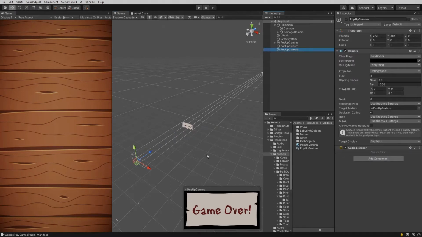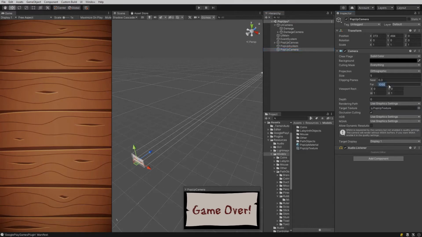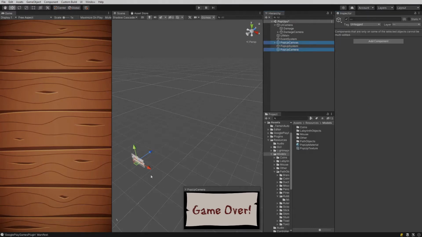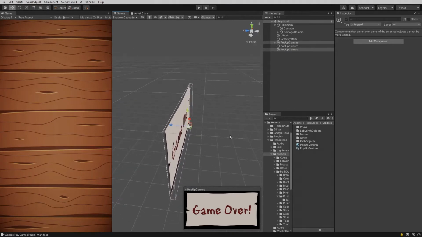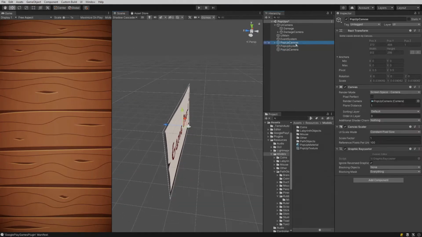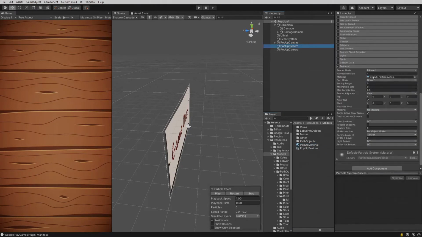To fix that, set the canvas plane distance to 1 and also set the camera's clipping plane far option to 1. We don't want to render anything behind or in front of the canvas. The best way to ensure this is to put the canvas on a separate layer and make the camera render only that layer. But in our example, setting the camera close to the canvas is good enough. So, the camera is rendering the canvas to the target texture, the target texture is fed to the material shader, and the material can now be used as particle render material.